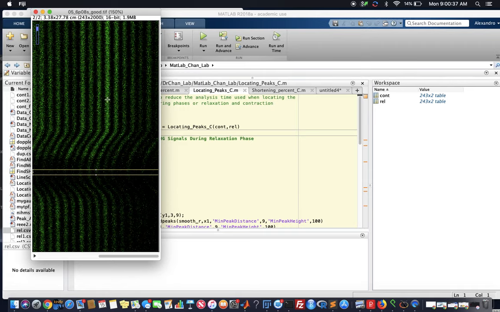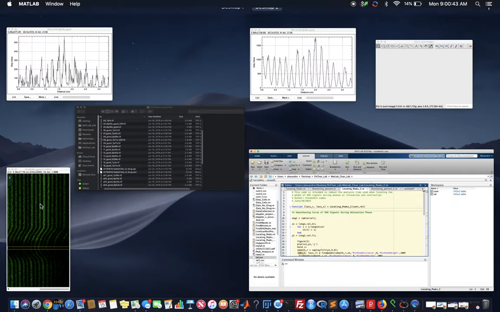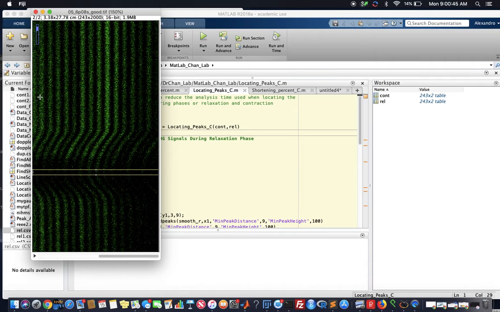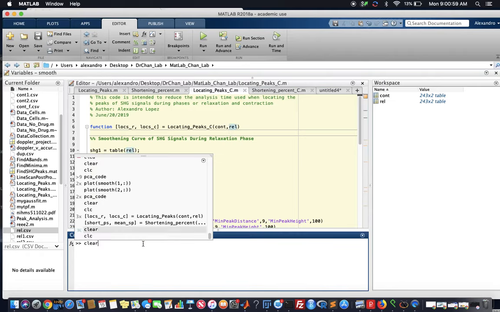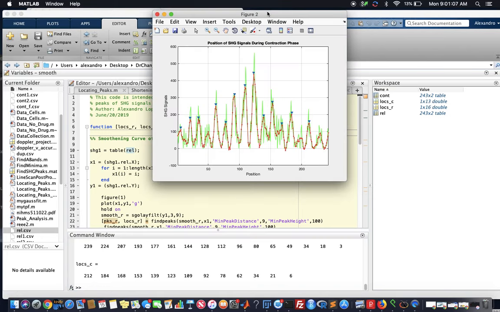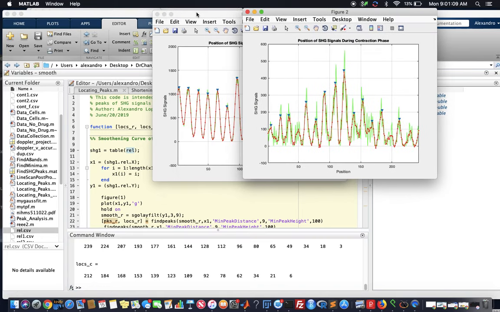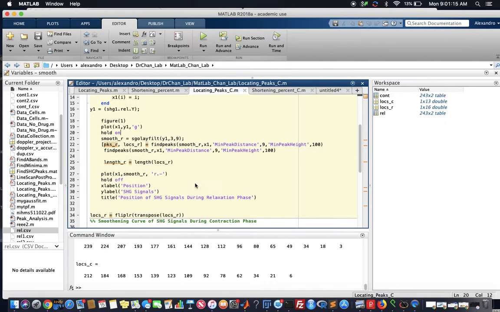So when we were using this code here, locating peaks and shortening percentage, we were calculating those percentages using the bands from 1, 2, 3, 4, 5. Locating peaks underscore C is going to do it from 1, 2, 3, 4, 5, so right to left. Alright, so once again we have CONT, REL. So, gonna run the code, make sure you include that underscore C, run it there, and it graphs a little different here, that's fine. Let's make sure that these filters are the same.